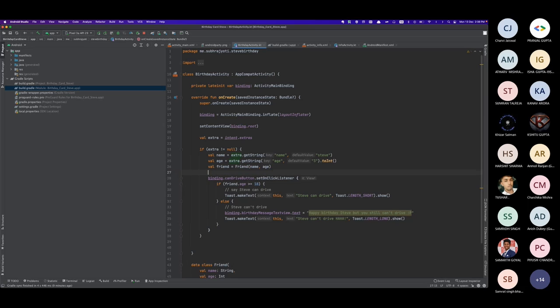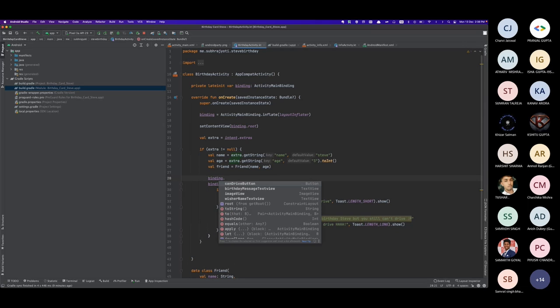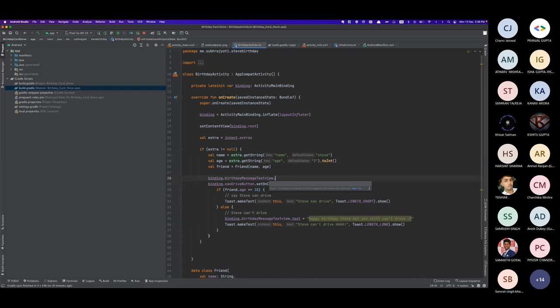So what we do here is binding dot birthday message text view dot set text equal to happy birthday. And you'll remember from yesterday's session that whenever we want to print a value inside this string, what we do is dollar curly brackets friend dot name. Let's put some exclamation because you're excited to wish happy birthday.